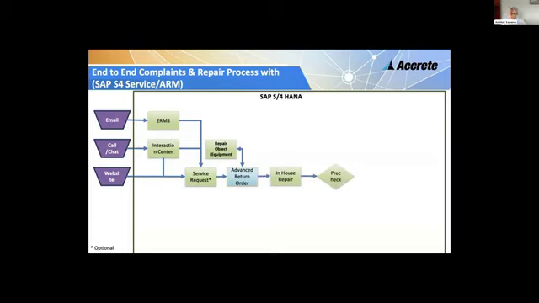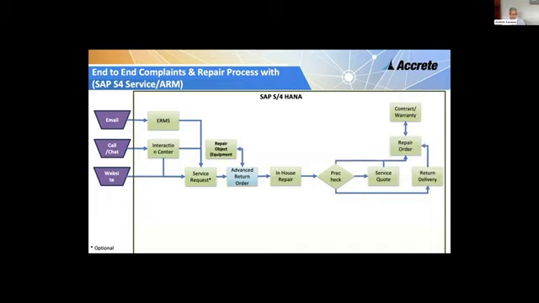From the advanced return order, there are some actions by which you can trigger the in-house repair process. And this is the new functionality which I was talking about. The in-house repair process gets triggered. It has some pre-checks, and those pre-checks include, okay, I want to create a service quote, or I want to get the part back, or I want to do both, or I don't want to do the quote, I want to create the repair order directly. So those are some of the options. There are probably some more, and you can configure some of your own as well as needed.